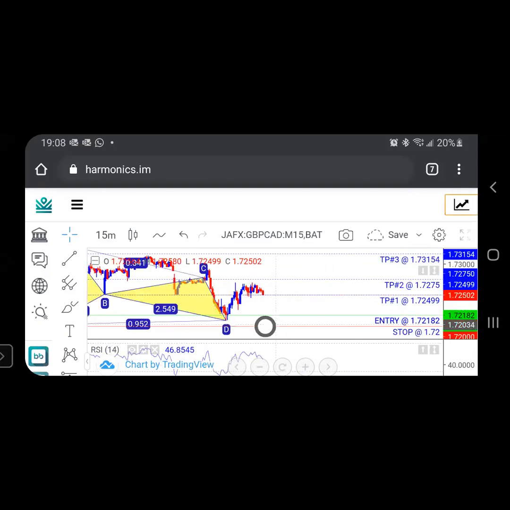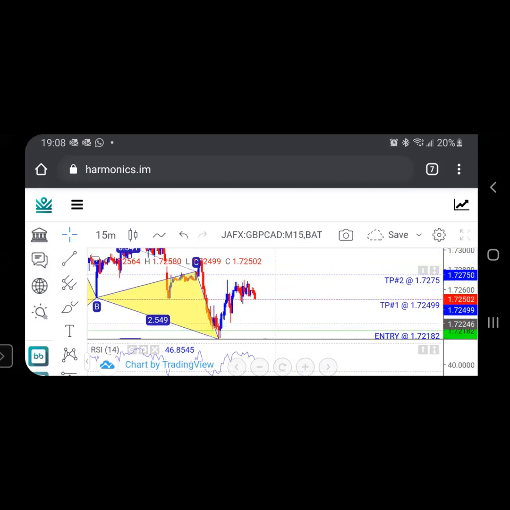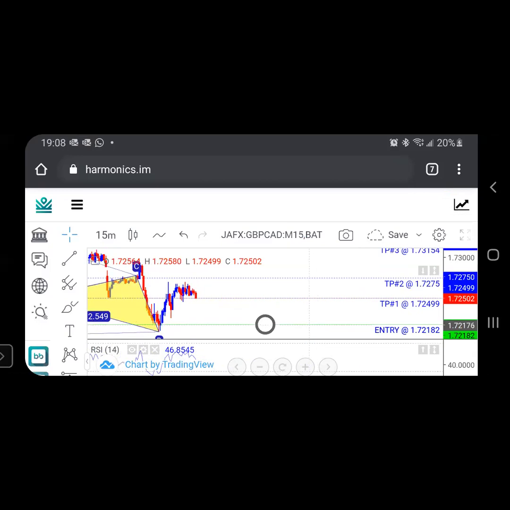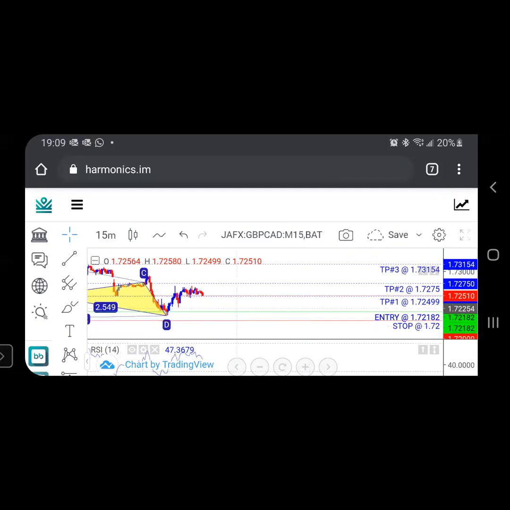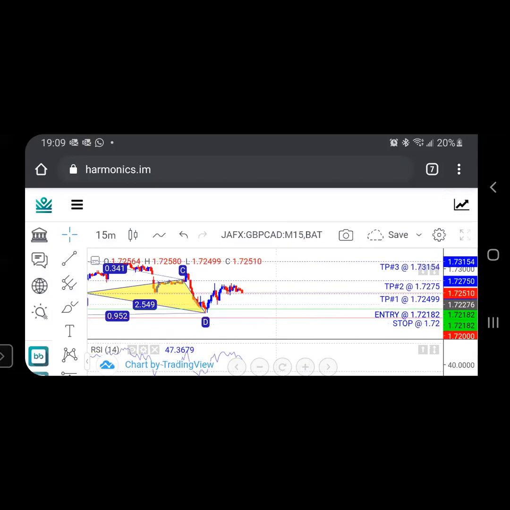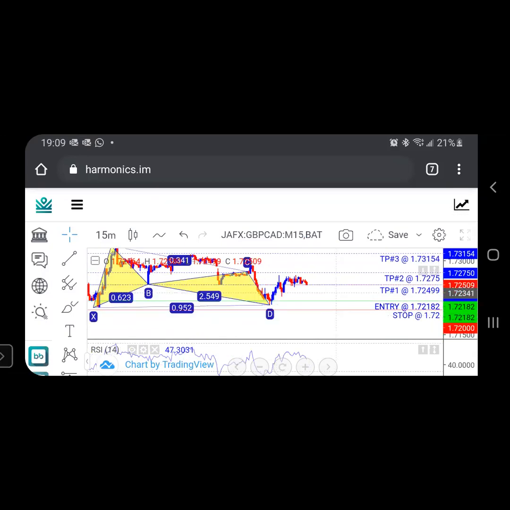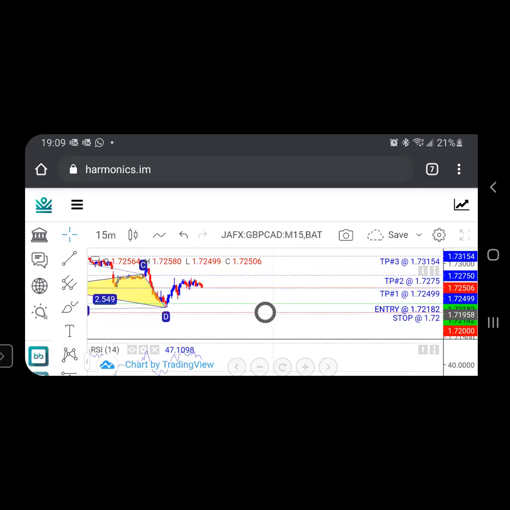This one's already moving. So this one here, you see the entry is at the bottom and the take profit's on top. We know it's a buy order, but this one has already played out. And the reason you know is because you see that letter D there, and all those candlesticks have already gone up. The blue candlesticks already went up to all the take profits. So we know that this one is already called out.